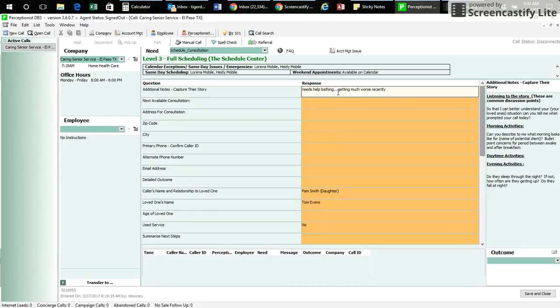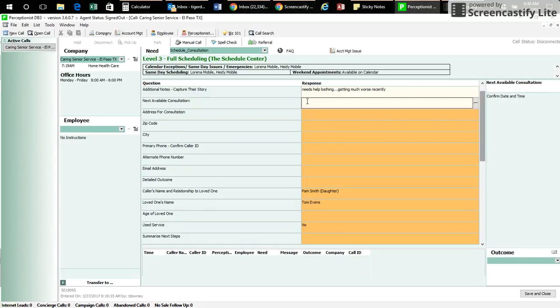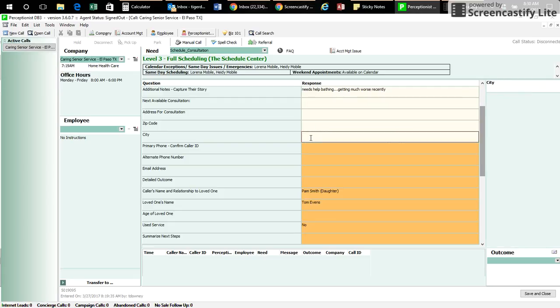The next place are the top ones, which are next available consultation, address for consultation, zip code, city. Right now we are taking all locations, so you don't have to worry about a zip code not being in their service area. You're going to confirm the caller ID.